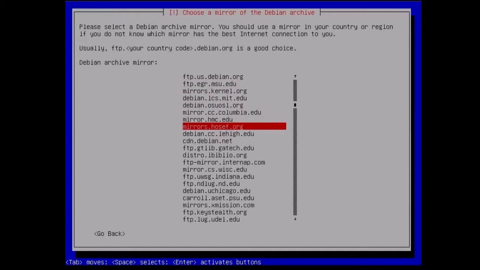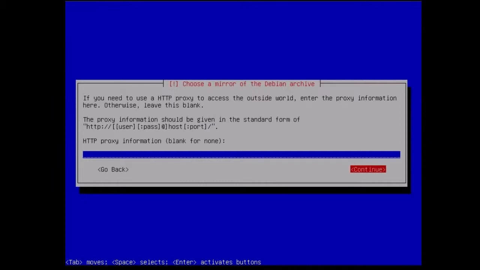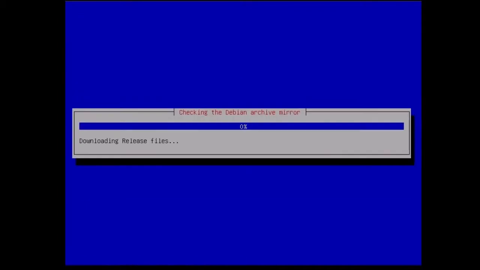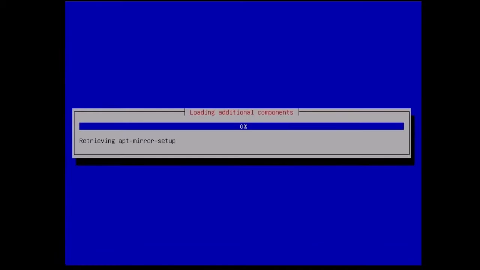Of course, it makes sense for you to indicate a mirror that is close to you and also fast. We've been using so far, with great success, the kernel website. We don't need a proxy to get out, but some environments do, so specify accordingly. And this is now connecting across the wire to kernel.org. Now, just as we've done before, we'll time-lapse this installation as well, because the packages will be pulled across the wire, which can be rather slow.